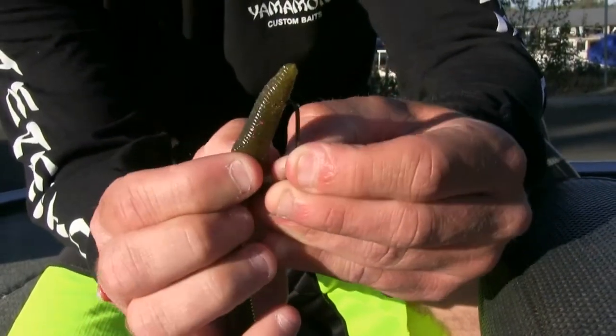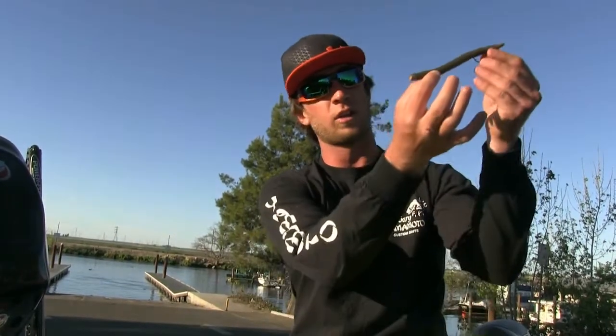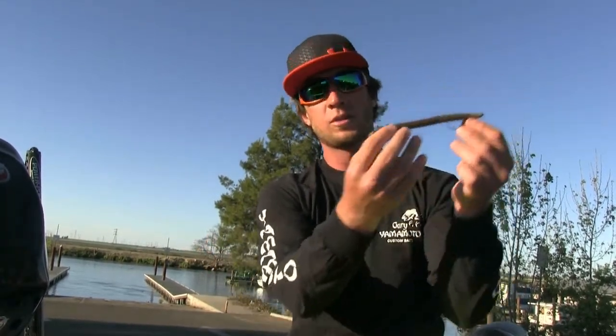What you're able to do with this bait is pitch it up to floating docks and places you can't get a bait skipped up under. Pitch it up to the dock and this bait is actually going to glide away from you, very similar to a flying lure back in the day. It's going to glide away, and as you pick it up it'll glide back and still have that shimmy the Senko has to entice the bite — but it gets up under places a traditional Senko can't reach, letting you catch highly pressured fish up under the shade.